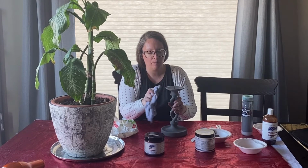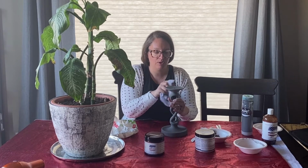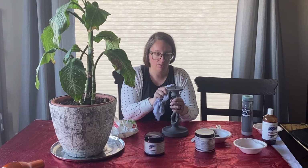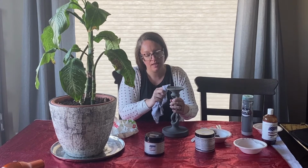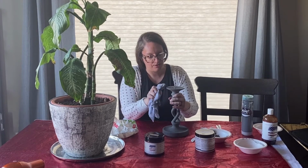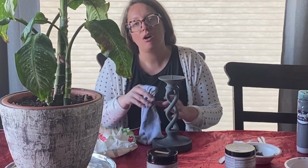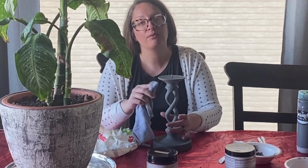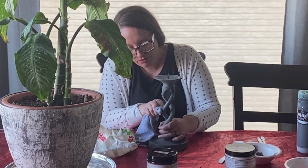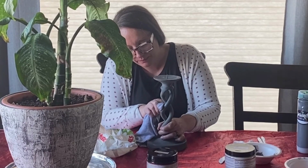If you're not familiar with what wet distressing is, it's when you get your cloth damp and you don't want it dripping wet, but you do want it a little bit wet. And I just wrap it around my finger, and then I just go around the edges and any areas that I might want to add just a little bit of distressing. American Paint Company is amazing for wet distress, and basically the water on top of the clay is just reactivating the paint again, which is kind of an awesome feature. So even though the paint has completely dried, we're reactivating it and moving it around again.